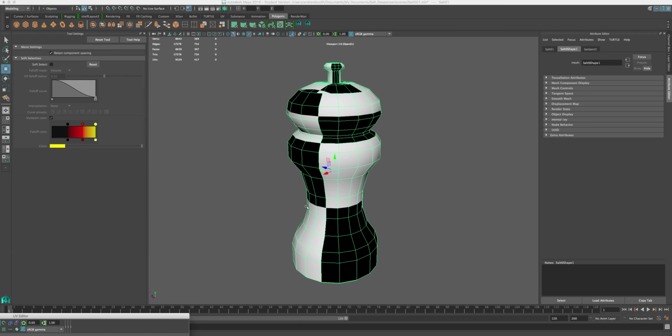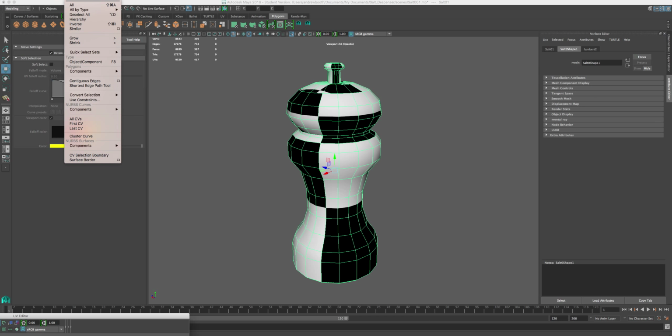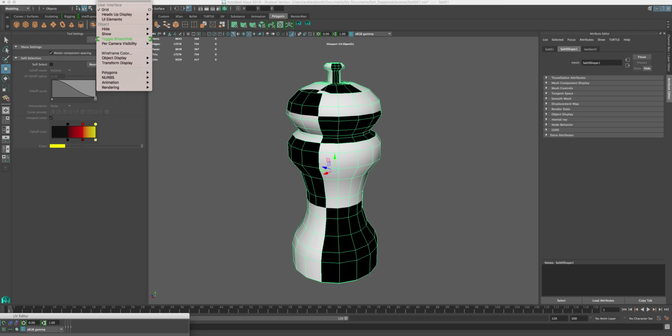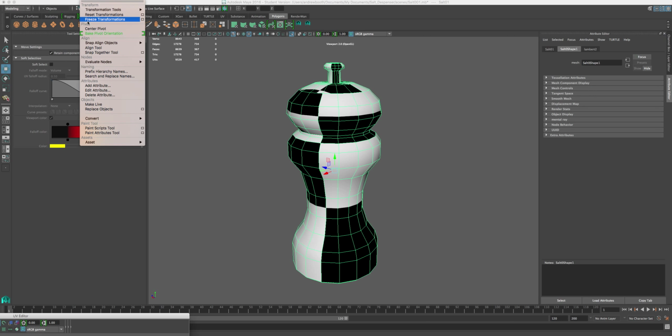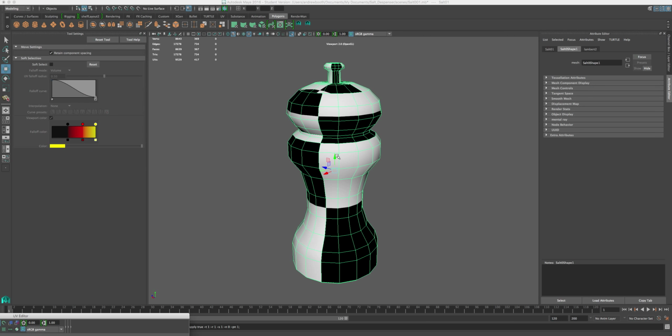It will center the pivot to your asset, and then freeze transform. Always freeze your transforms. It will save all that memory that you've done to all the previous times you've been working on your asset.